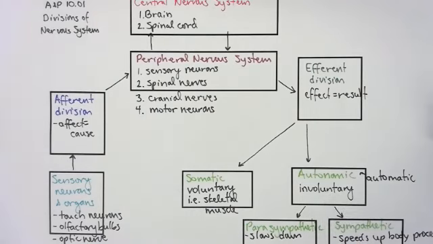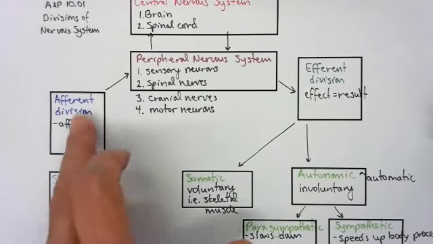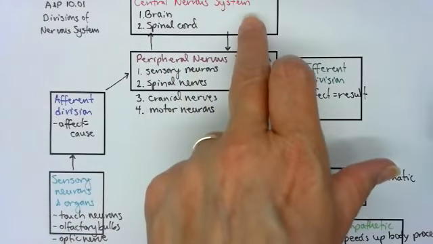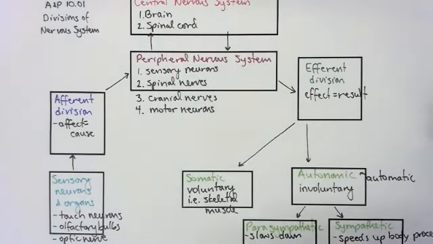So one of the things you'll want to be able to do is apply this. If we talk about a given situation, we're usually coming in with something sensory and going up and translating, but as you come down from the brain and you think about what's happening, is it an autonomic response or a somatic response? And then if it's autonomic, is it parasympathetic or sympathetic? So make sure you understand the difference. And if you were given a scenario, can you explain what division of the nervous system is being applied?